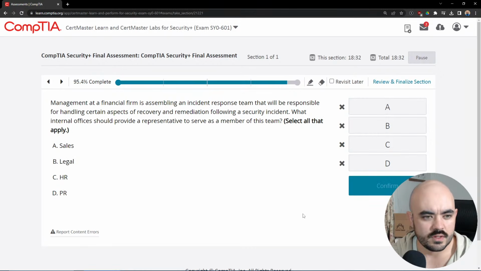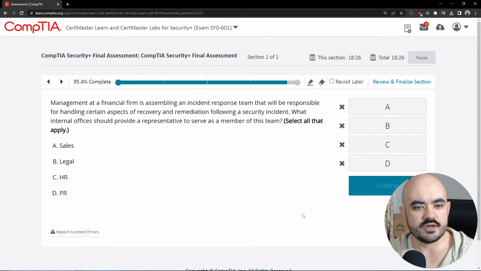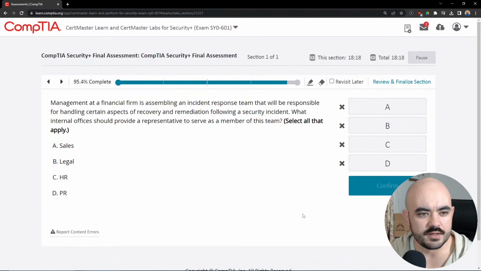Management at a financial firm is assembling an incident response team that will be responsible for handling certain aspects of recovery and remediation following a security incident. What internal offices should provide a representative to serve as a member of this team? Select all that apply. Probably legal.